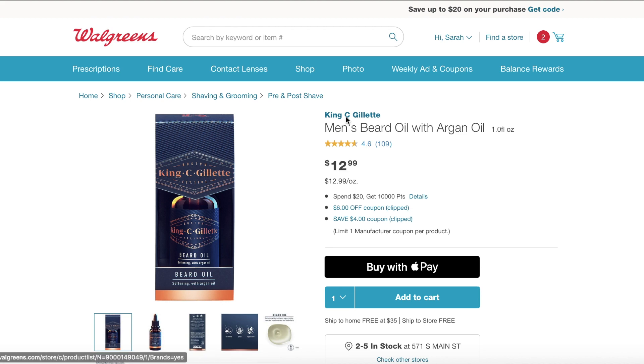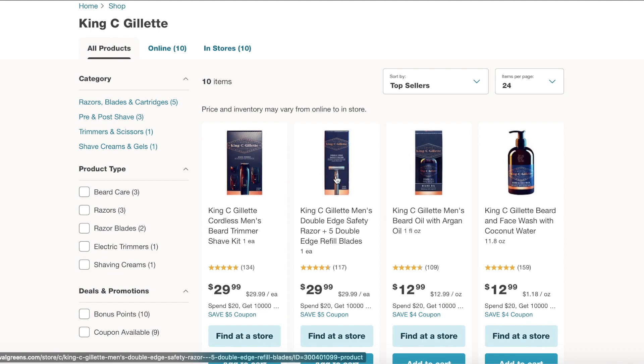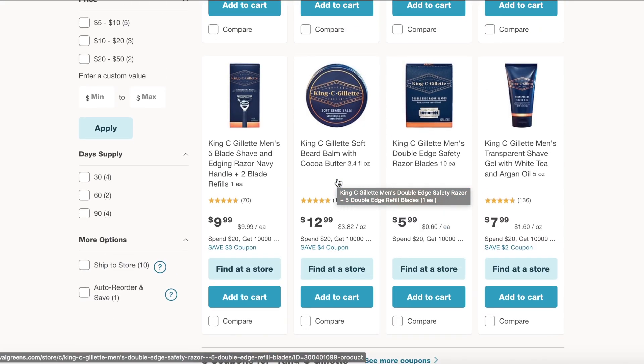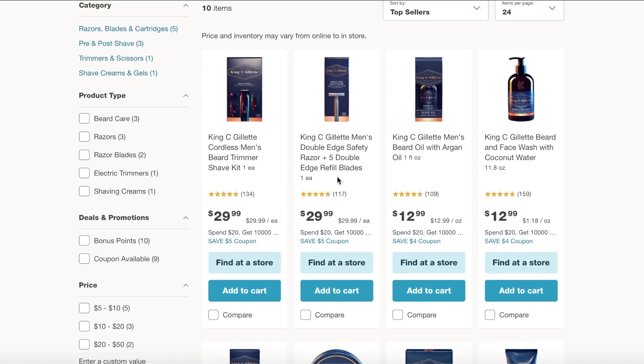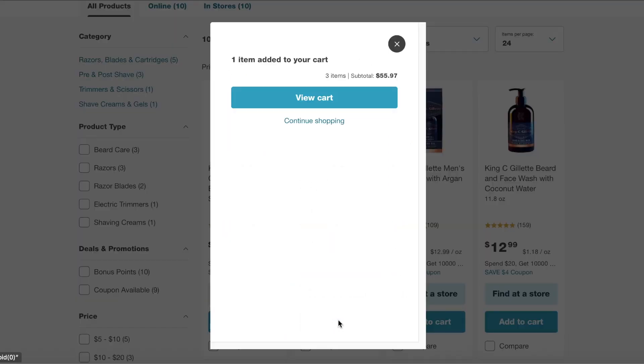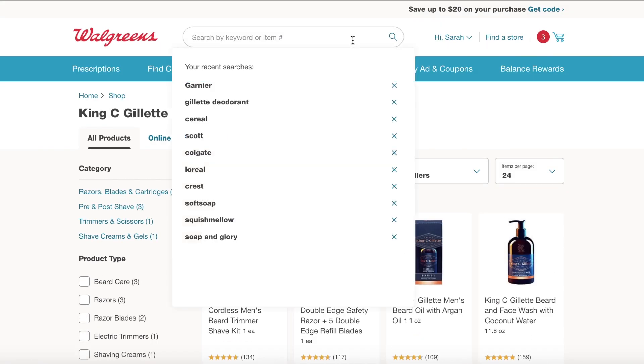Then we have that oil added to the cart, and we have the balm. But I'm going to pick a different razor — not the beard trimmer kit, but the older style razor. It says a double-edged safety razor. I'm going to add that to my cart — that is $29.99. So there we have $55 worth of items, but you don't have to get that much.